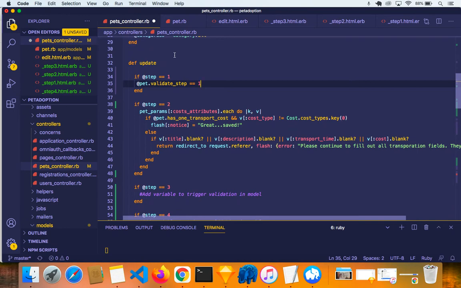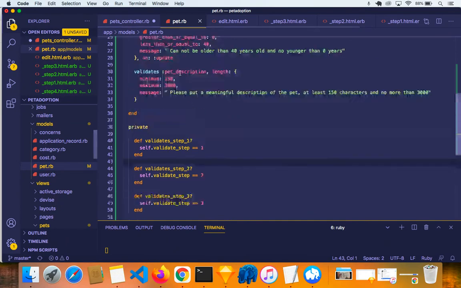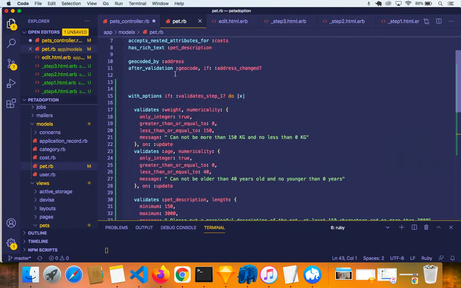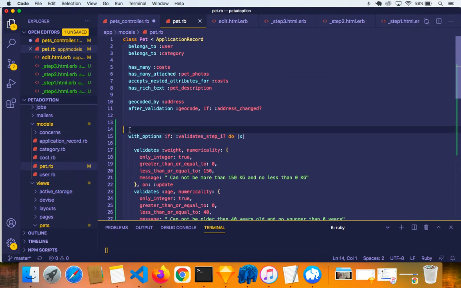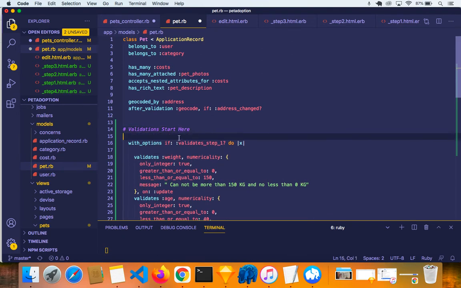Without the attribute accessor, it's not going to work. So up here, these are just the validations. Validations start here.